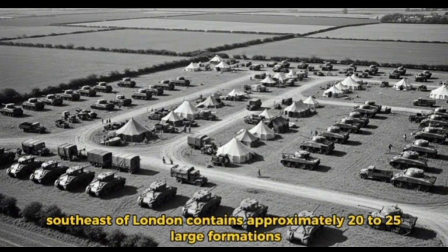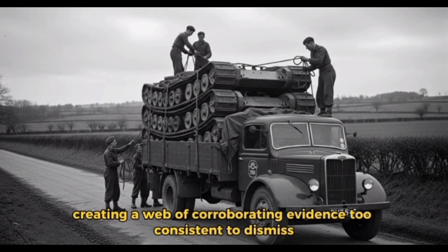At 20,000 ft, the standard altitude for reconnaissance photography to avoid anti-aircraft fire, a Leica Fernov Clarings camera using 50 cm focal length lenses produced images where 1 m on the negative represented approximately 1 m on the ground. At this resolution, the three-dimensional solidity of armor plate versus canvas was invisible. What registered was outline, shadow, and spatial relationship to other objects.